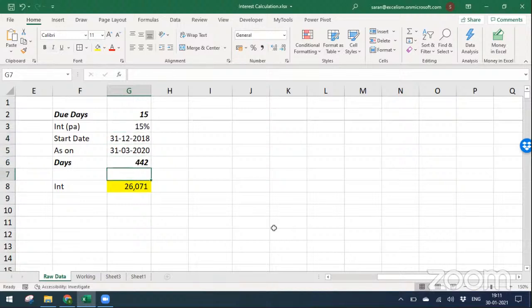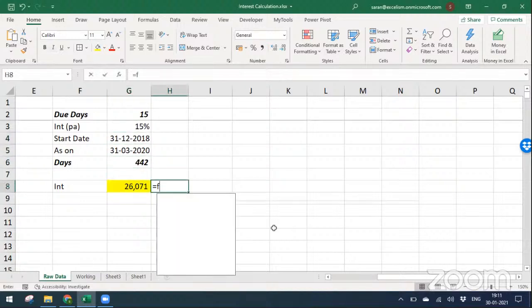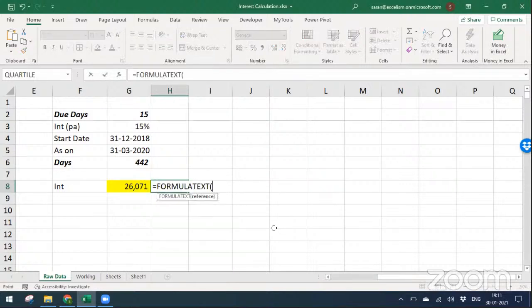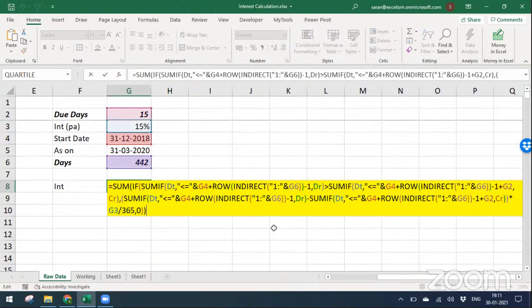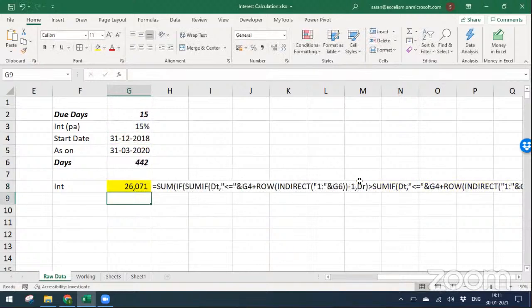But friends, as I already told you, this formula length is very big. Though it looks like a bigger formula, out of this entire assignment, you know what is the crux? Understanding one part of SUMIF, because this is the same thing I have repeated 4 times, right? Anyone having any question? Please let me know.